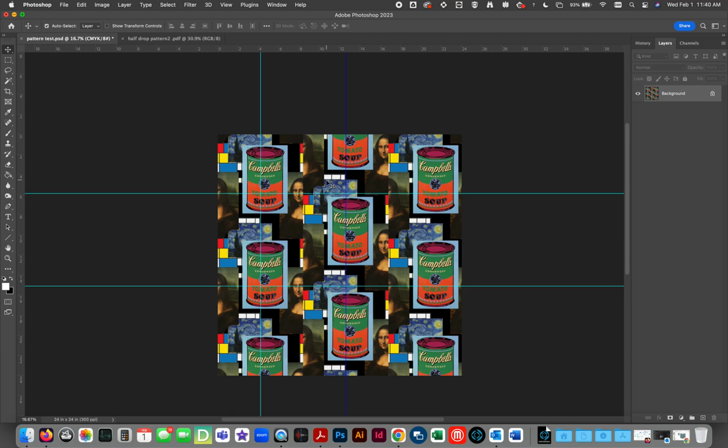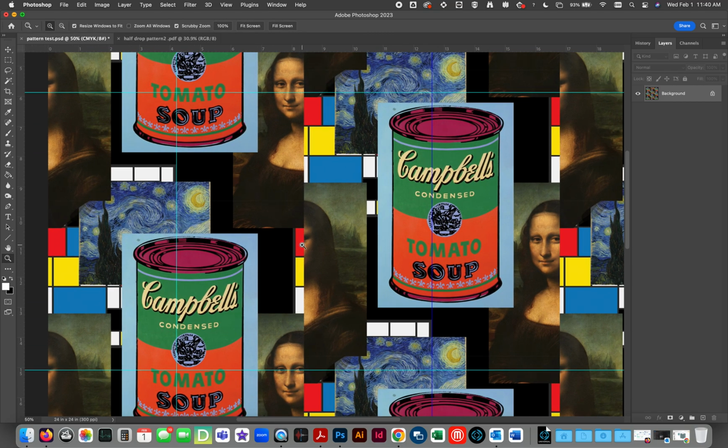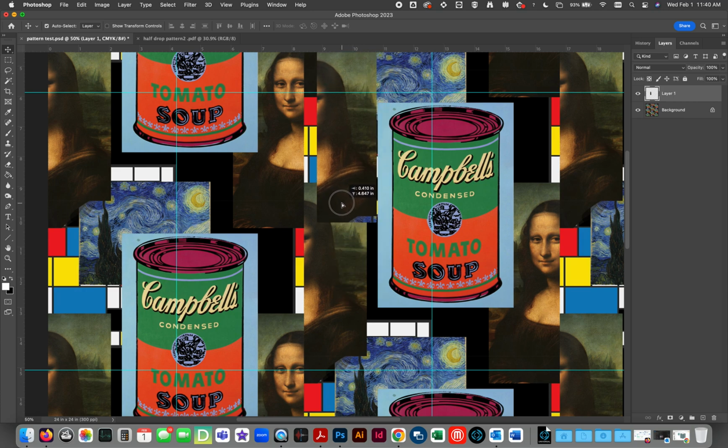Deselect. I'm going to leave those guides on. I'm going to zoom in. I can't really clone what I want because half of her head is here. So what I'm going to have to do is select this, get right to that edge, Command J. I'm going to move it up here because that's what it was.